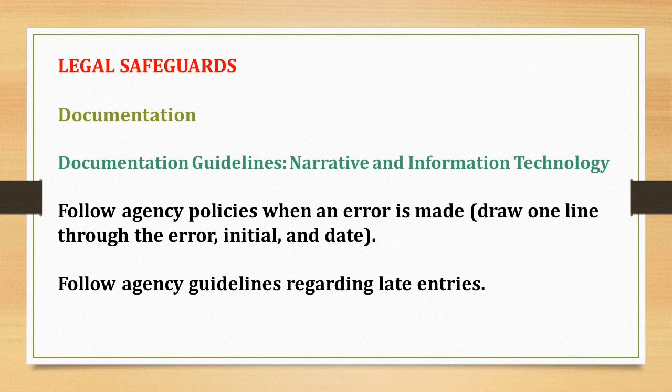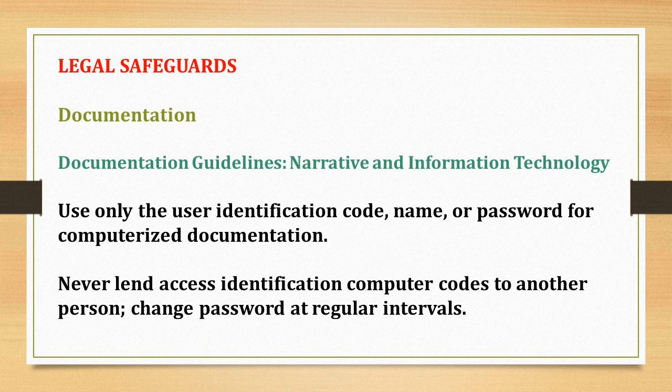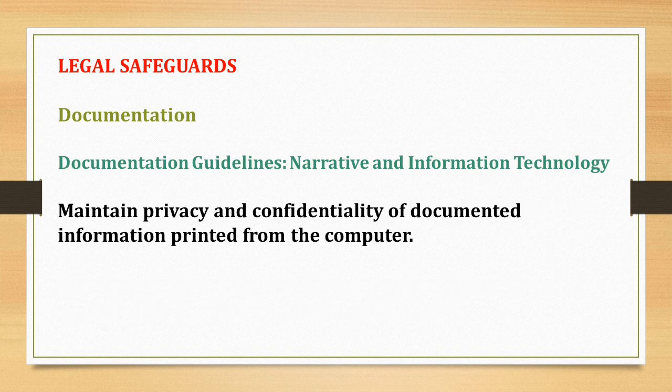Follow agency policies when an error is made. Draw one line through the error, initial, and date. Follow agency guidelines regarding late entries. Use only the user identification code, name, or password for computerized documentation. Never lend access identification computer codes to another person. Change password at regular intervals. Maintain privacy and confidentiality of documented information printed from the computer.